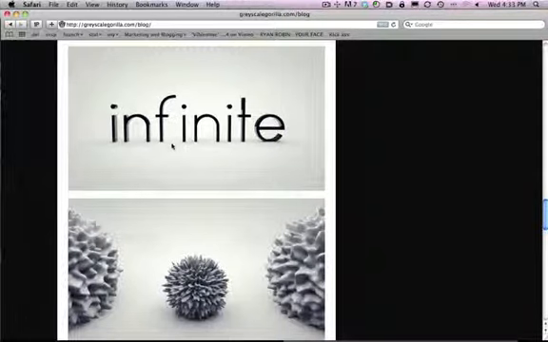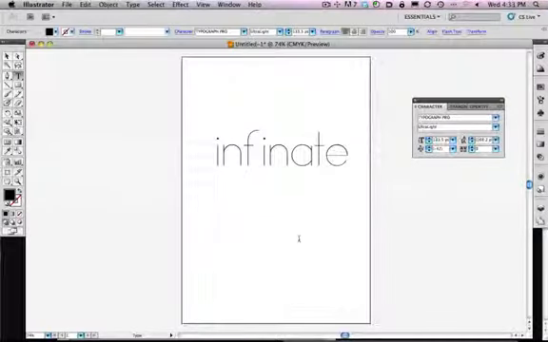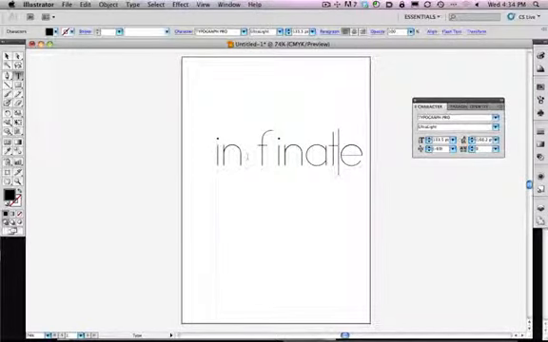The problem is, there's no proper way to do this inside of Cinema 4D. There are no kerning tools to allow you to do this. So for example, if we come into Illustrator here, I typed out the same thing in Illustrator, and I have the type tool here, and it looks like there's a space there. That needs to go. But you can see we still have this problem going on with our type, and that's that there's just too much room here.